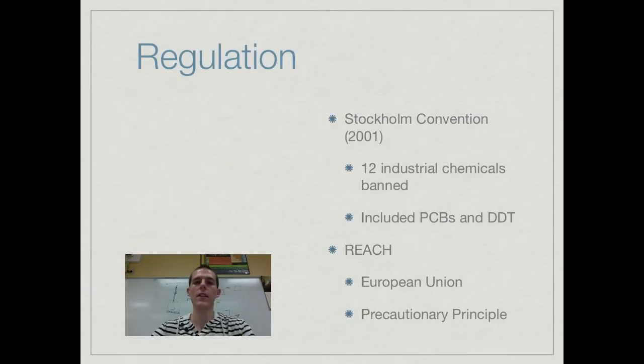And we're going to wrap up with this last slide of the day because in environmental science, you always need to know regulation that goes along with things. So as we're talking about managing the use of chemicals, a couple that you need to know. You need to know the Stockholm Convention. This was a big conference that took place in Stockholm, Sweden in 2001. During this convention, there were 12 industrial chemicals that were banned globally, or at least in countries that agreed to this convention. Some of the chemicals that were banned included PCBs and DDT. All of the chemicals that were banned were found to be endocrine disruptors.